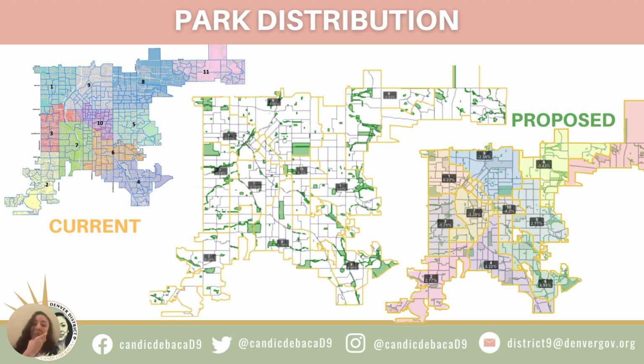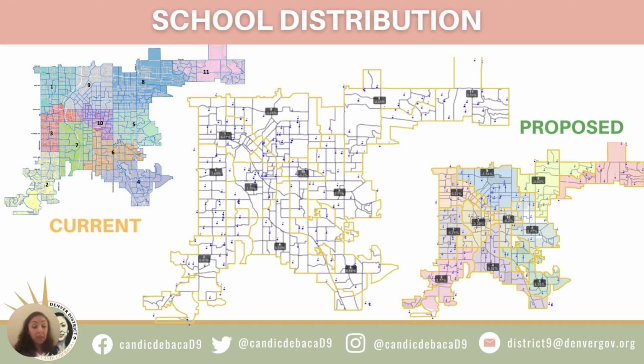Park distribution. This is not super easy to see, but I wanted to show you the visual representation of really our lack of park space, and how the new districts that I'm proposing at least give access as much as possible, as fairly as possible, to each of the districts. I know you all can't see this very well, but I will have the link available so you can dive deeper into the presentation, and also another link to check out the maps themselves and turn off and on each of the individual layers.